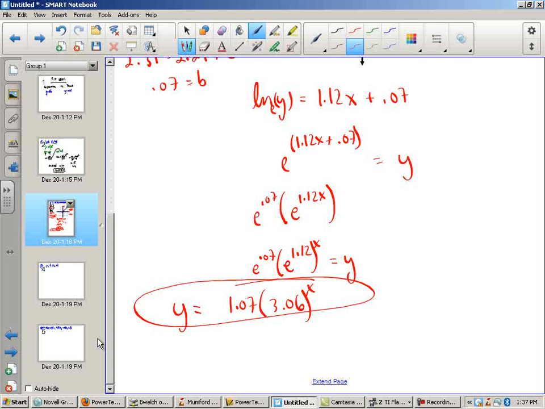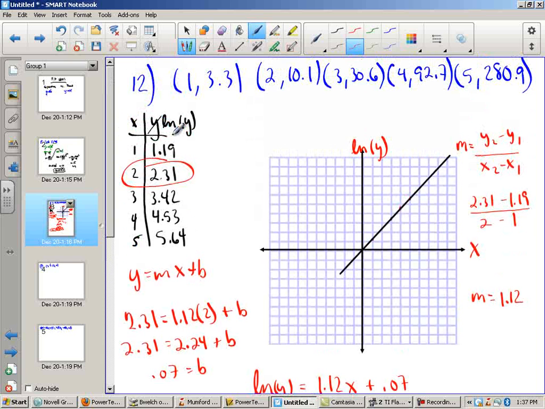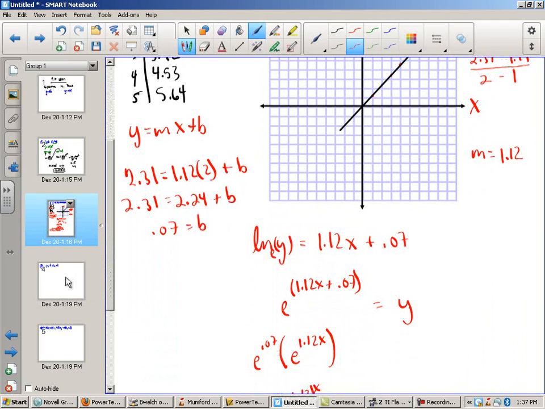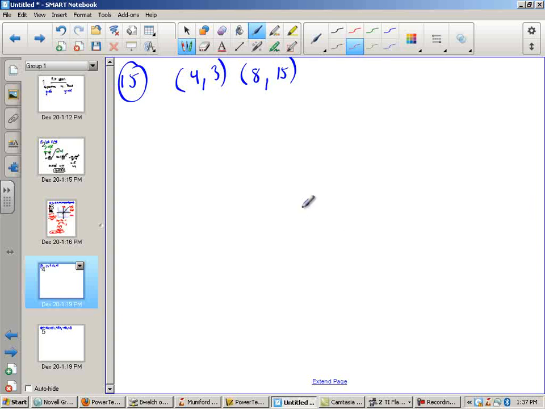And you might feel like that's a ton of work, and it is. There's a lot involved there. I mean, we had to create that scatter plot, we had to do a lot of work with it. We're actually going to find another way to do it using the calculator to help us create these equations. We would run regressions. Well, it is possible to run an exponential regression. And I'll show you how to do it with a power regression, and then you can just change the regression you run to exponential.